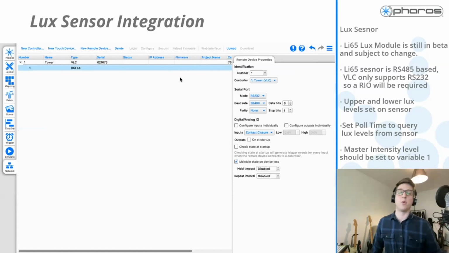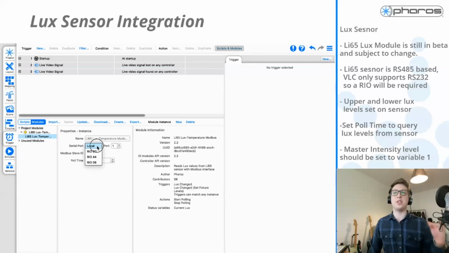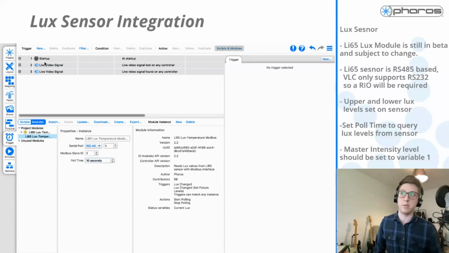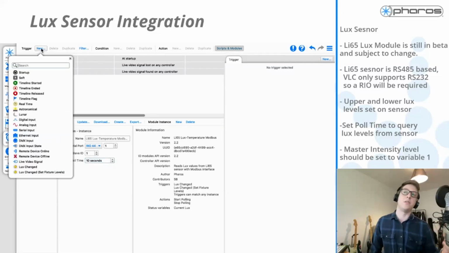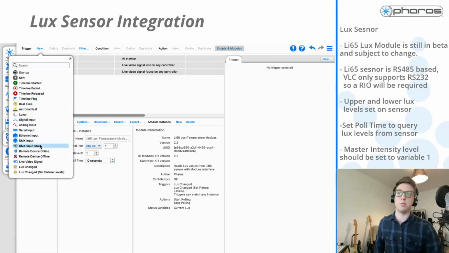Once you've brought that in, and once you've set up your remote device to have the correct serial settings, you can then go ahead and utilize this I/O module. This I/O module polls the lux sensor to get back lux levels, which we want to then translate into a master intensity level. You can do this just by setting up the configuration options as you've seen in the module there, and then finally pulling in a trigger.